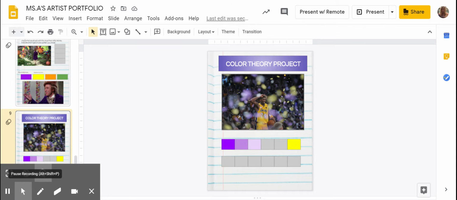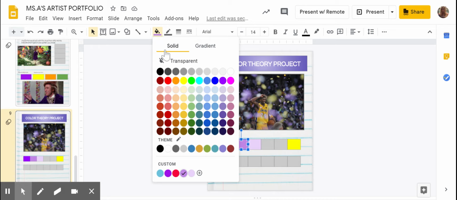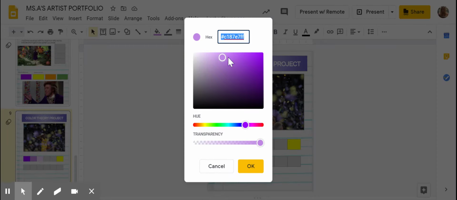Here are my first 3. As you can see, I did a combination of 3 different values of that purple. I'm going to do the same for my yellow. One tip is that when selecting that color, you'll want to keep using that paint can, and don't forget to use the little custom tab here because that'll give you a bunch of varying hues of color to choose from. It's going to really extend your range of colors that you can use for this project.